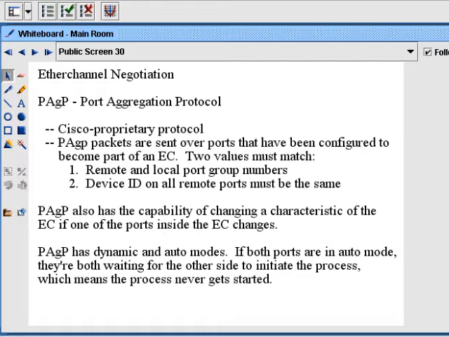Let's say that you have 10 ports on 2 facing switches that are actually trunking. You can configure all 10 of them to be in an EtherChannel with LACP. Now, not all 10 of them are going to be placed into the EtherChannel. Only what the LACP considers to be the best 8 ports. And the value for that is actually the lowest port priority.